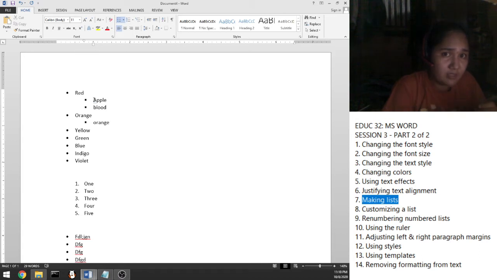Bulleted lists exist because there are lists without order and you just want to put down a list of something, be it elements or random objects that you just want to put in a neat list. So we have bullets for that. Then for numbered lists, we have things that have order or logic behind them, so they have to be placed with numbers. They can be steps for a recipe or steps for some procedure that you need to show people or demonstrate. So you can use numbered lists for that.